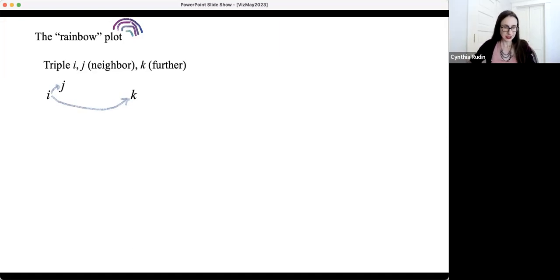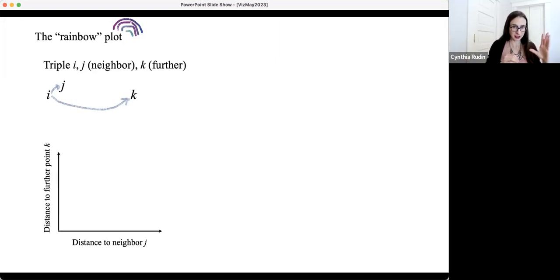So this is a plot of the loss function. It's like a heat map of the loss function. This axis here is the distance to your friend, and this is the distance to your enemy. Where you want to be is over here, because that means your friend is close and your enemy is far away. So that's where the loss function is low. The worst scenario is when you're over here. That's when your enemy is really close by, but your friend is nowhere near to help you out, okay?